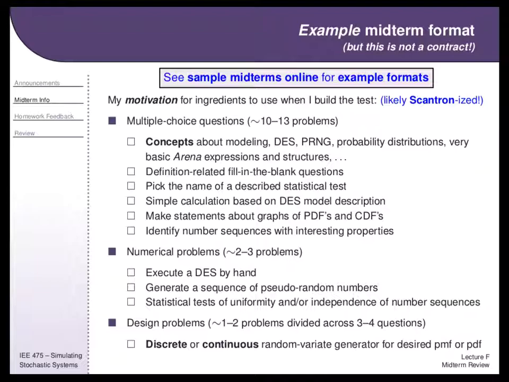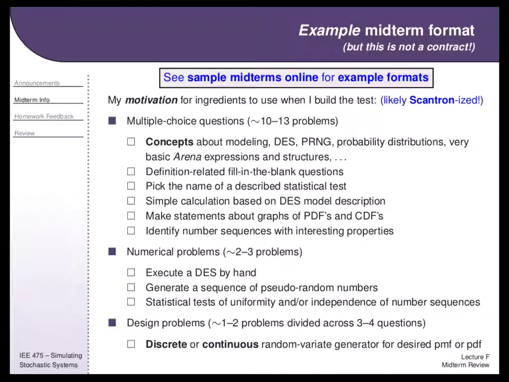And then the design problems, so definitely expect to have to design a continuous random variate generator and maybe a discrete random variate generator. I think on the sample that I gave from last semester, I asked people to do both. So I have a tiny discrete random variate generator problem and then a little larger continuous random variate generator problem. I probably won't ask you to do both the integration and the inversion all in one step. That way you don't mess up one.